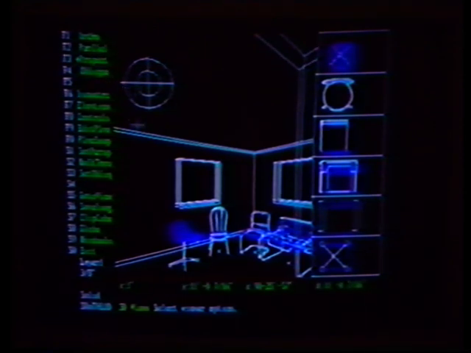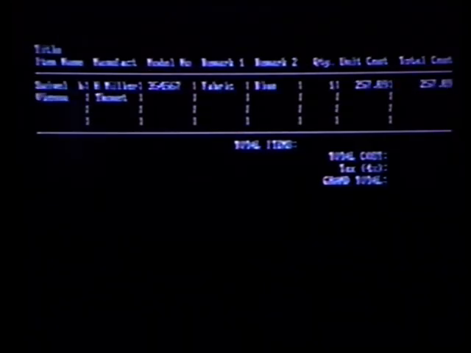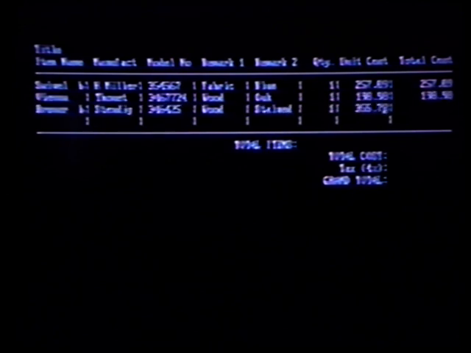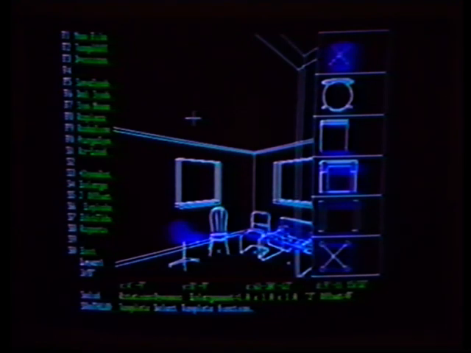Not only that, but these chairs and all other symbols are not just graphic, but they can be data-based, which means that we can go quickly back to the template menu, even while in 3-point perspective, and generate a report about this furniture. Once I have the report, we could come back to graphics mode and do other editing functions on the symbols.